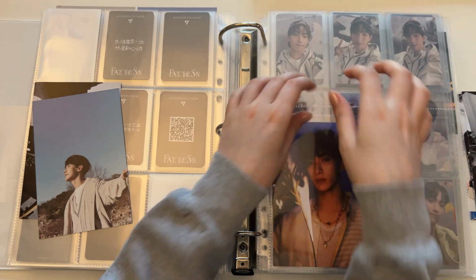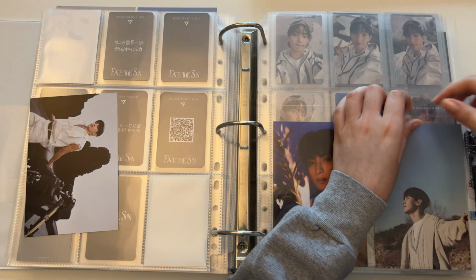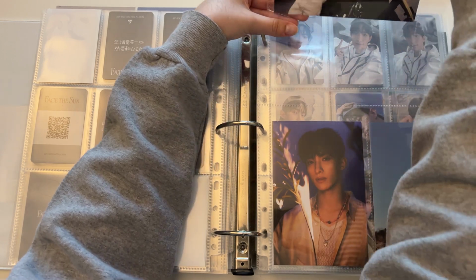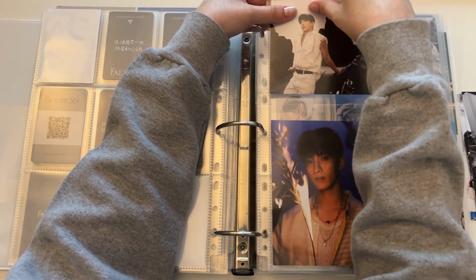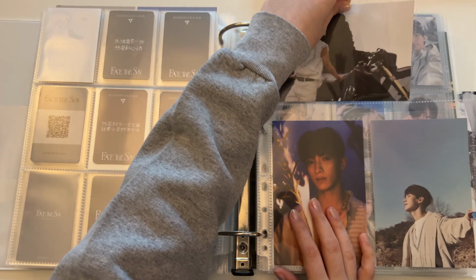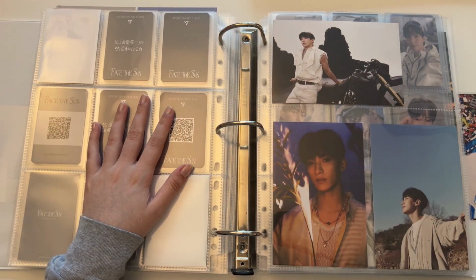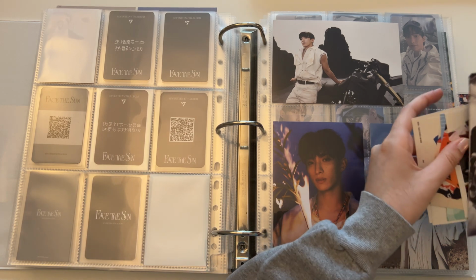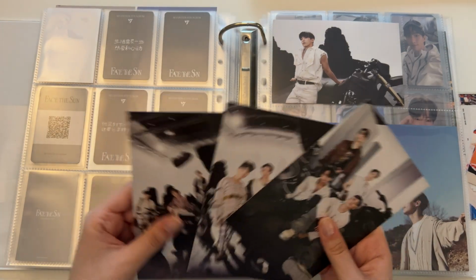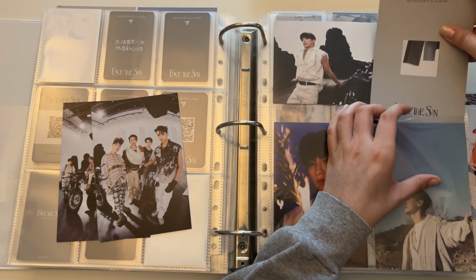It was honestly cruel of them to give us this many postcards per member. After a while I just couldn't trade them anymore. I still have a lot of extras of other members that I could trade for the last 2 DK ones, and I'll show them to y'all if I can find them. I think that they're all back in my other big inclusions binder, which we will go to next, and y'all will see the amount of postcards that I have is insane. I got really close to finishing Junghan's as well. I think Junghan I'm also only missing 1 or 2.